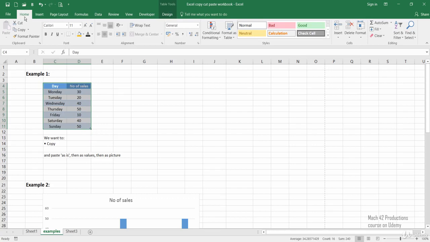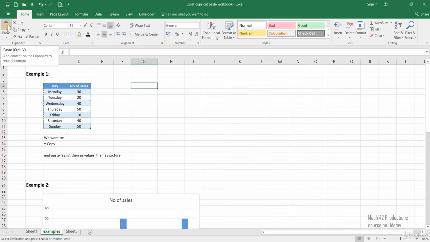Now, if you go to the Home tab, you've got a subsection here called Clipboard, and you've got the options cut, copy, Format Painter, and paste. Now, Format Painter we're going to cover in another lecture, so we'll leave that alone. But you've got your cut and copy options, and of course paste is grayed out at the moment because we haven't actually copied anything. So just click here, copy. Now we're going to go to this cell and paste our table as is. So go to this option here, paste, and just click it.